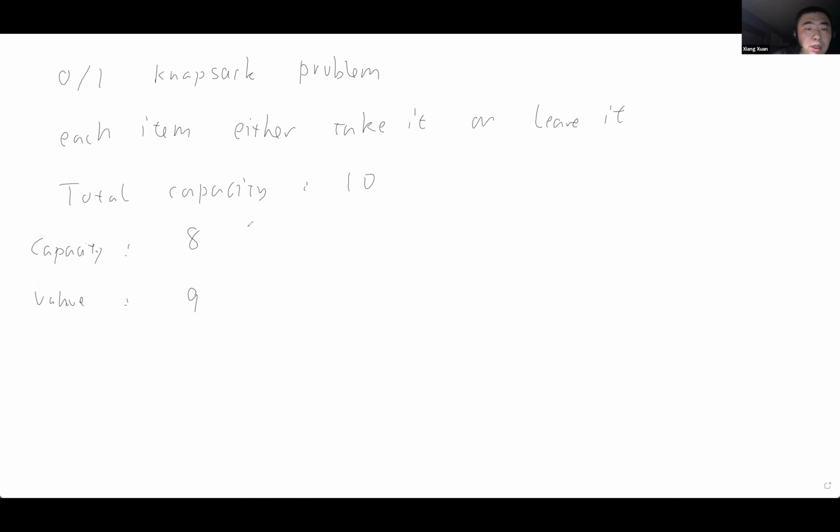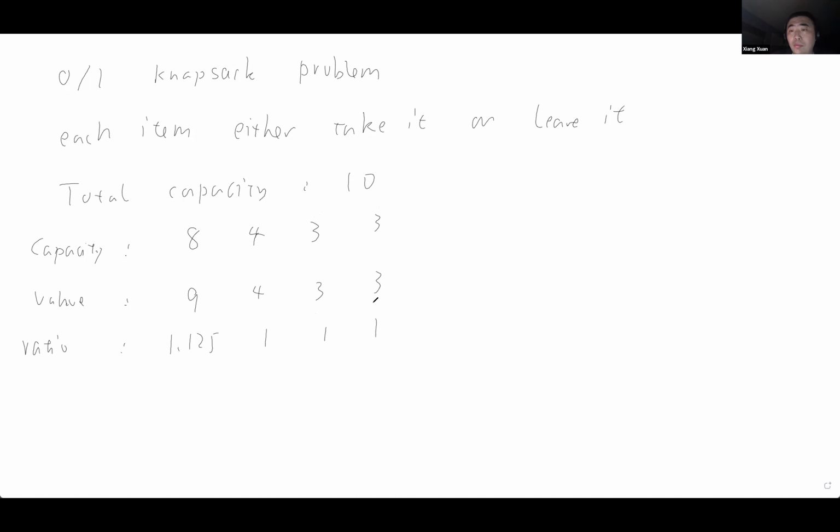Then the others are 4, 4, 3, 3, 3, 3. If you calculate the ratio, this one will be 1.125, this one will be 1, 1, 1. I'm intentionally making the case, okay?